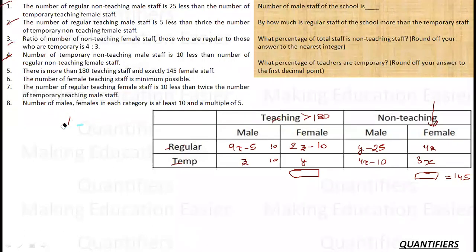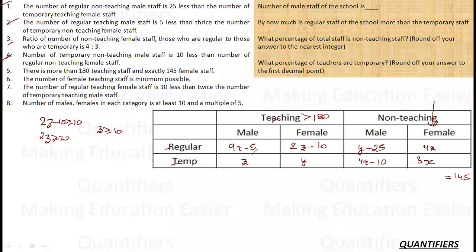So what does this mean? This means that the minimum value that X, Y, Z can take is 5, 10, 15, depending upon that. Okay, are there any other constraints that define them? 9x minus 5 has to be greater than or equal to 10, not an issue. 2z minus 10, if 2z minus 10 is to be greater than or equal to 10, then 2z is greater than or equal to 20, or I can say that z is greater than or equal to 10. So about 2z, this is the condition.